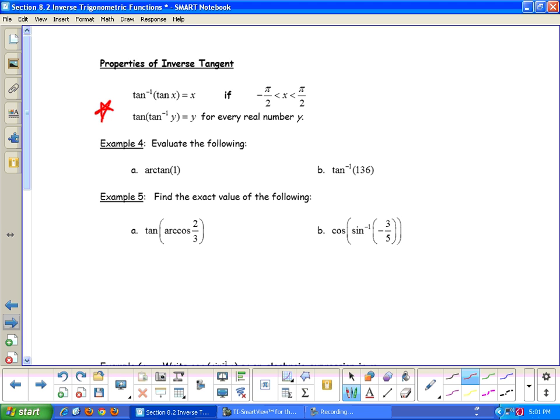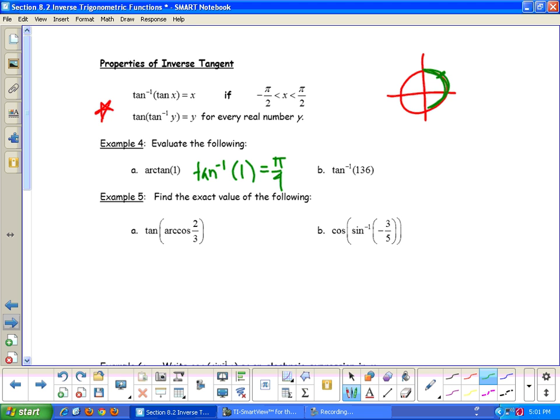Remember, anytime you have arctangent or tangent inverse in your equation, just like sine, you can only be in quadrants 1 and 4 for your answers here. So I want the arctangent of 1, which means I'm doing the tangent inverse of 1. I'm trying to think, the tangent of what angle gives me a value of 1 on my unit circle? That happens at pi over 4. So this is equal to an angle of pi over 4, because remember it's sine over cosine, and that's root 2 over 2 divided by root 2 over 2.